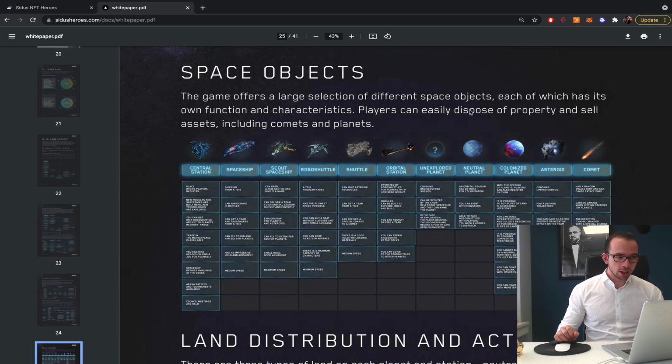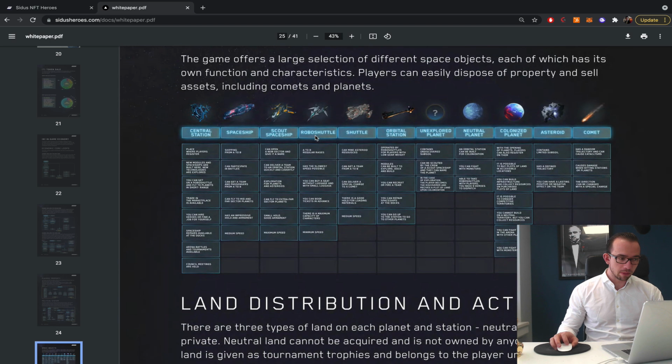The game offers a large selection of different space objects, each of which has its own function and characteristics. Players can easily dispose of property and sell assets, including comets and planets. Damn, this game is elaborate. I'm loving it so far.